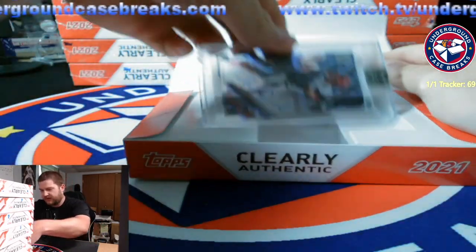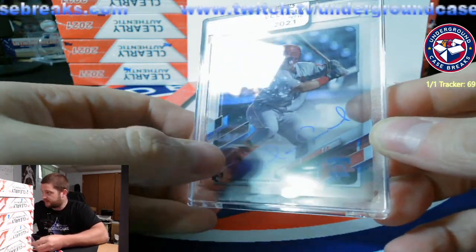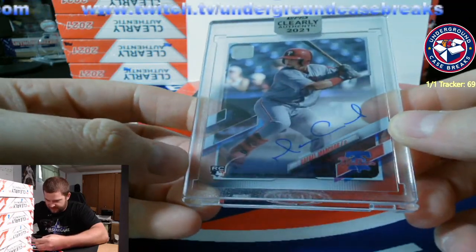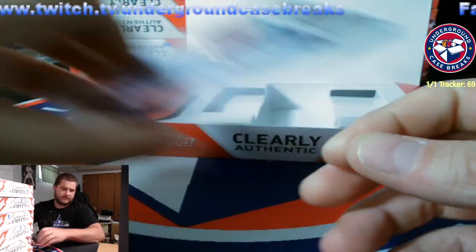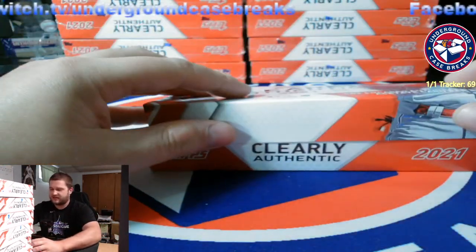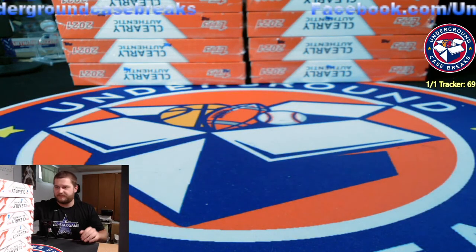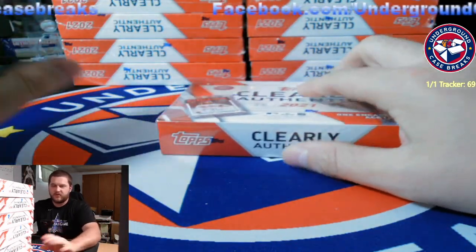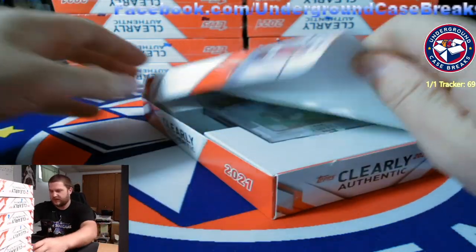Next up is going to be the guy that's everywhere, Rafael Marchand. There's an actual gouge in this one. Rafael Marchand, he's in everything. He's in every case. We've hit him in every case in the last 10 cases. He's just everywhere. So if we pull two Marchands, we know we're meeting our quota, so to speak. Next box.